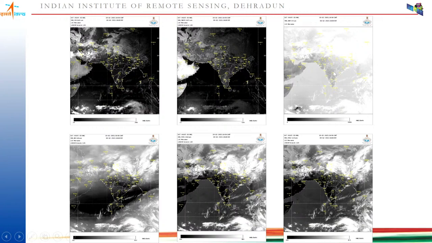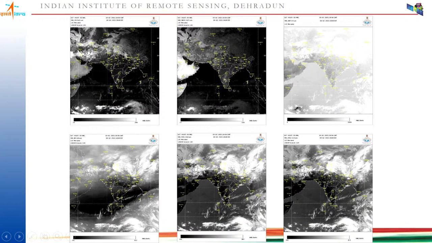The third one is the middle infrared image, that is 3.9 micron. Then this one is the water vapor image, and these two are the longer thermal infrared, that is 11 to 12 microns.